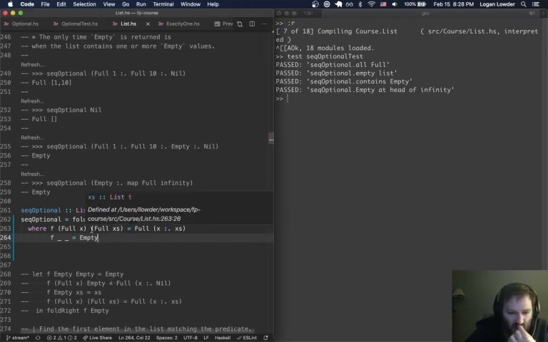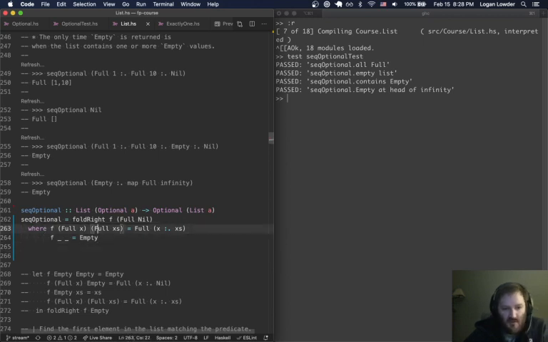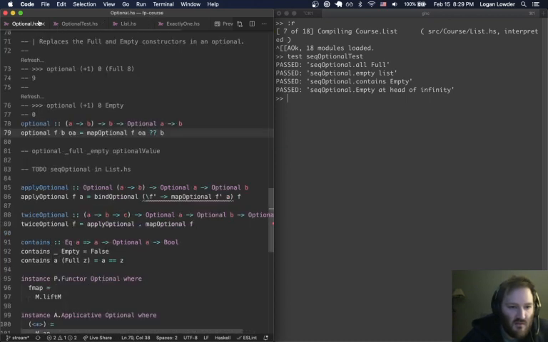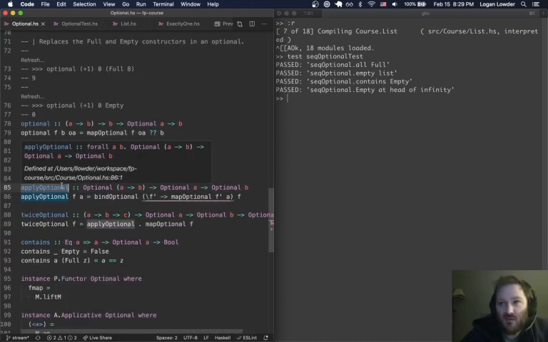Cool. Should we inline this and put that here? I think I'll just leave it because that feels like a lot. Well, yeah. Might be able to refactor F to apply optional A call. Oh yeah, because this is going to end up being an apply kind of thing, which we haven't talked about yet. I think you're right. So let's look at it. Apply optional. Good catch.